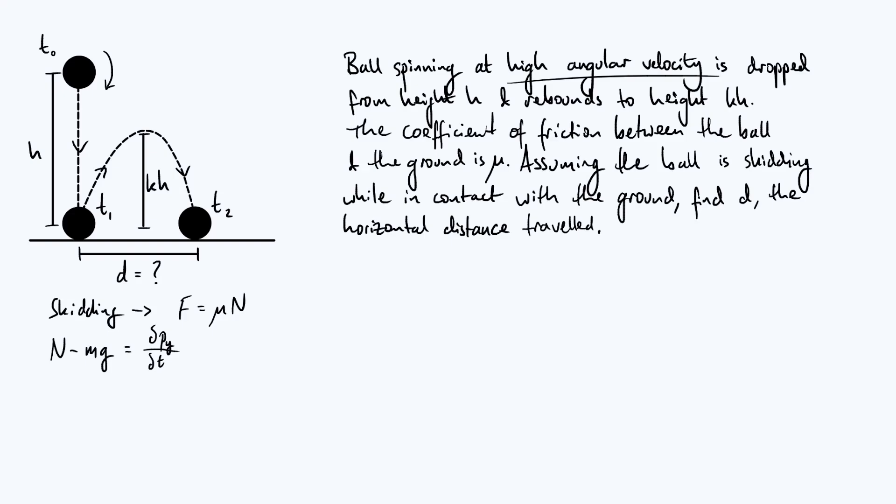Now we can write out this delta py term more explicitly if we define a couple of velocities on our diagram. So let's say at the instant just before the ball comes into contact with the ground for the first time, it's moving downwards with a speed of u. And then just after it's left the ground, it's then going upwards with a vertical component of velocity of v. Of course, because of that horizontal frictional force, it's also acquired a horizontal component of velocity after it's bounced. And so we may as well also define the horizontal component of the velocity after the bounce to be w. So going back to this delta py by delta t, the change of momentum is just going to be mv minus minus mu, which is the same as m(v+u). And then we're going to divide that by delta t, where the interpretation of that delta t is the length of time that the ball remains in contact with the ground.